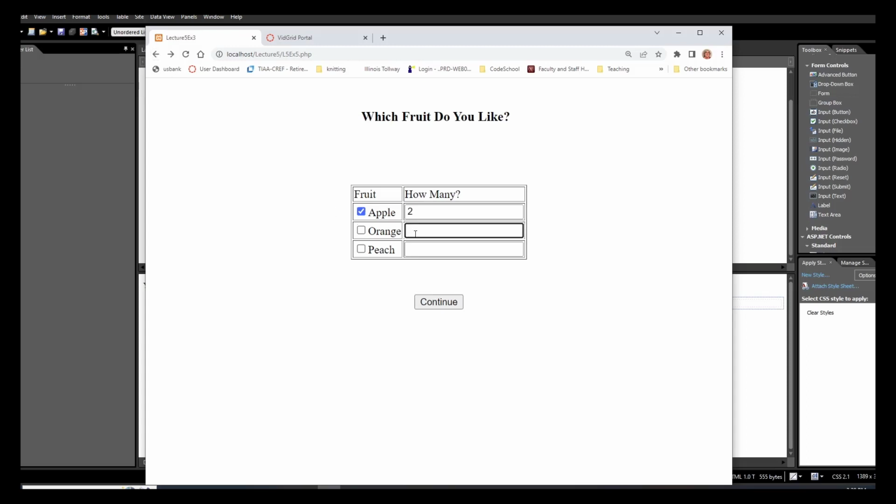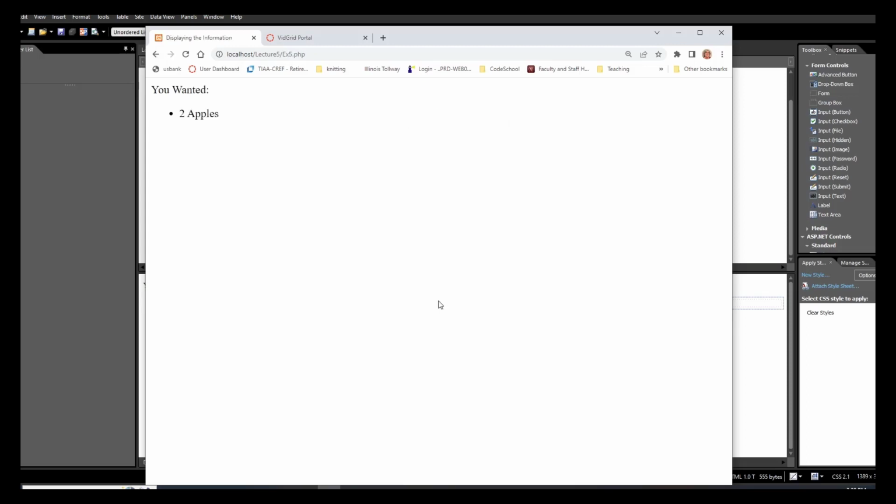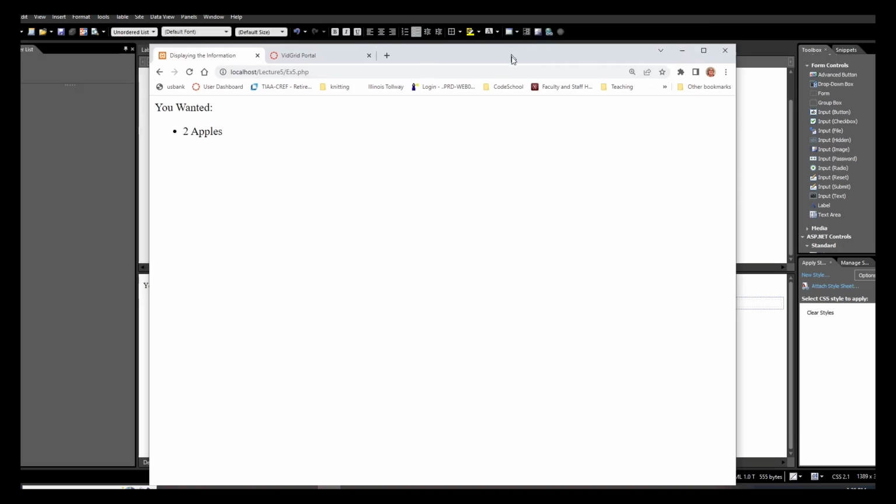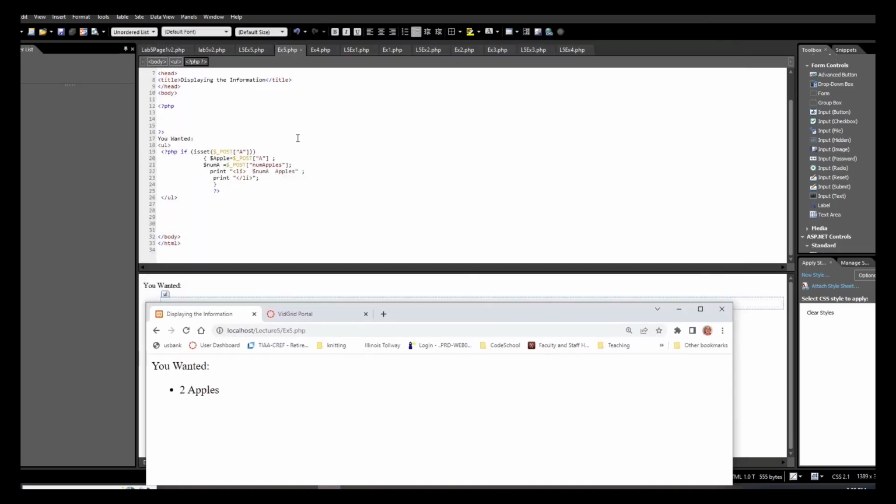What's going to happen if I say I want 5 oranges? I'm expecting an error message. Well, I didn't get an error message. Why didn't I get an error message? Because I didn't try to pick up the value of the number of oranges here. I only tried to pick up the number of apples if apple was set.